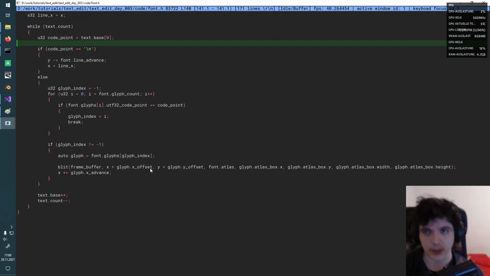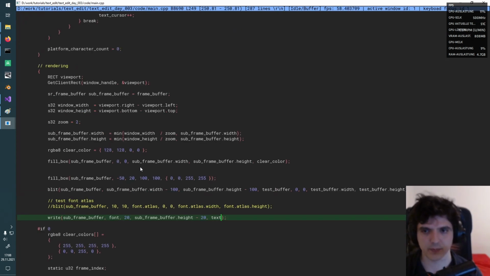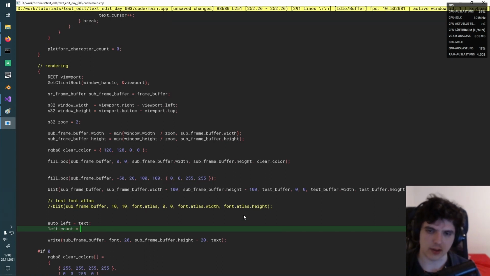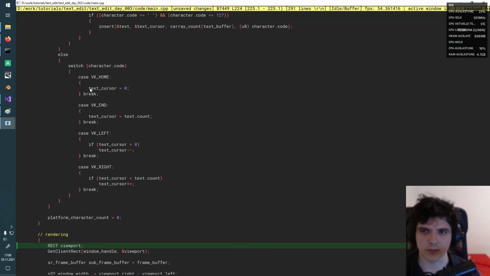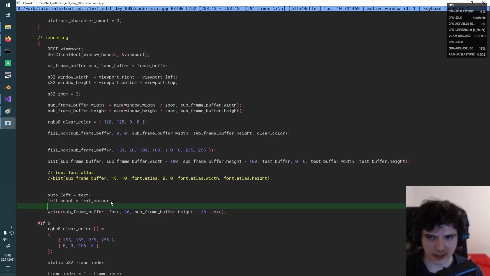But one thing that we can do now is basically render the cursor. We don't need to enable alpha blending, right? Great, guys. So now the thing that we can do that we couldn't do previously is to enable the cursor. And the way we do it is basically, instead of rendering the whole text, we render the text in two parts. I'm just gonna call it left, and it's just gonna copy text, and left count is just gonna be, what's it called? Text cursor, I think. Yeah, just gonna be wherever the text cursor is. That's gonna be left, and so we can just render left first.